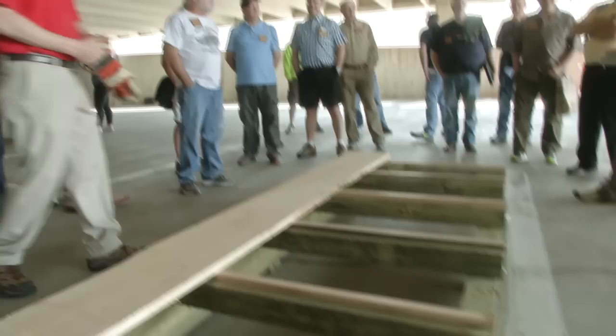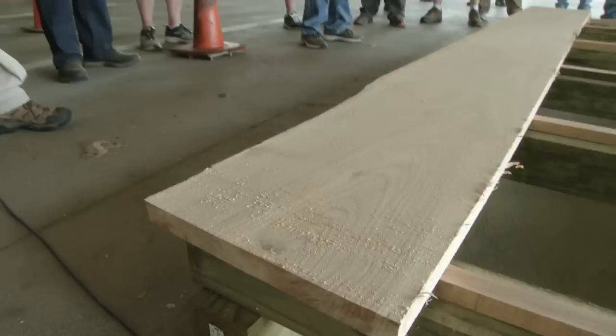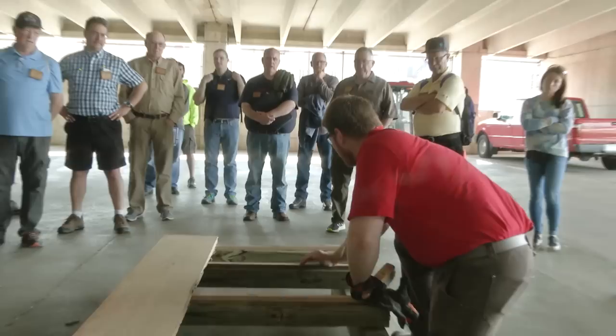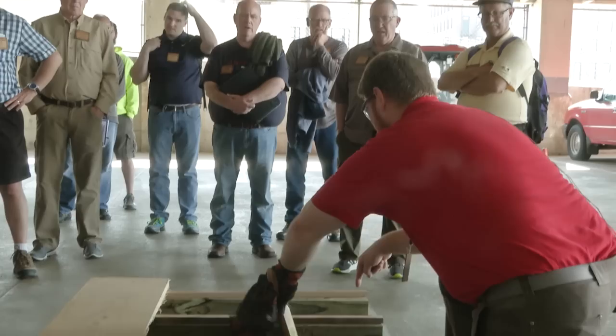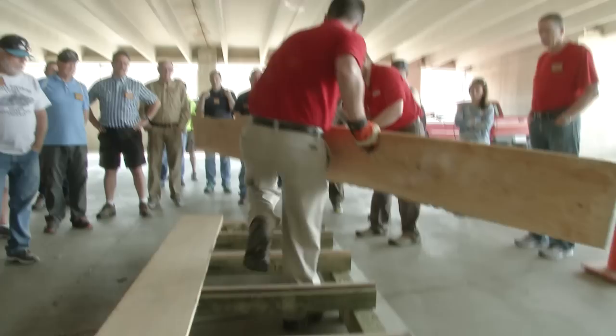When you cut a board, part of how it warps is the tree has annual growth rings putting on a little more weight every year. When you cut that into a board, those round growth rings try to lay flat. So when I'm stacking, I try to put the inside of the tree up. I know these boards are going to cup, so I want to get them in the orientation where if they're going to cup, they cup like this — because if I put pressure right down in the middle, they're going to lay flat. If they cup the other way, I have a harder time putting pressure on the corners to push them down.